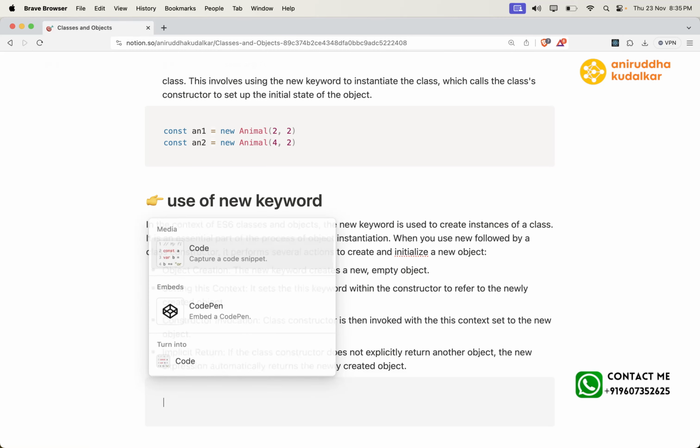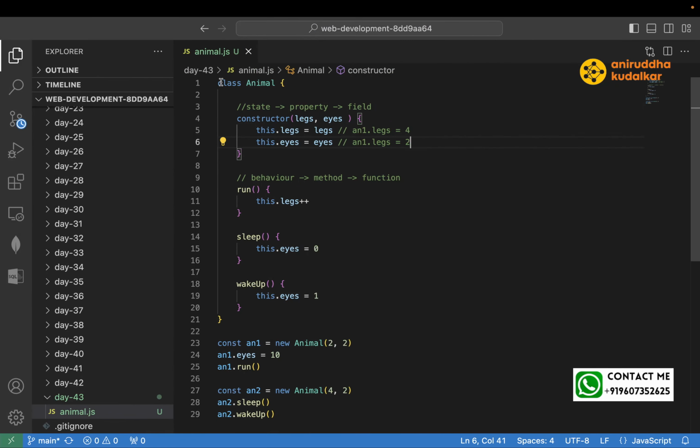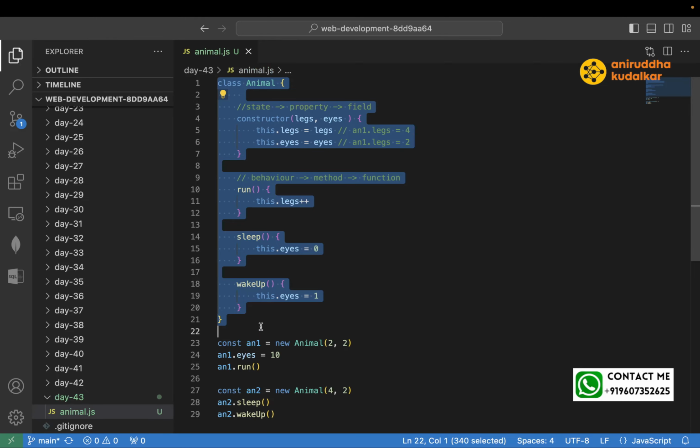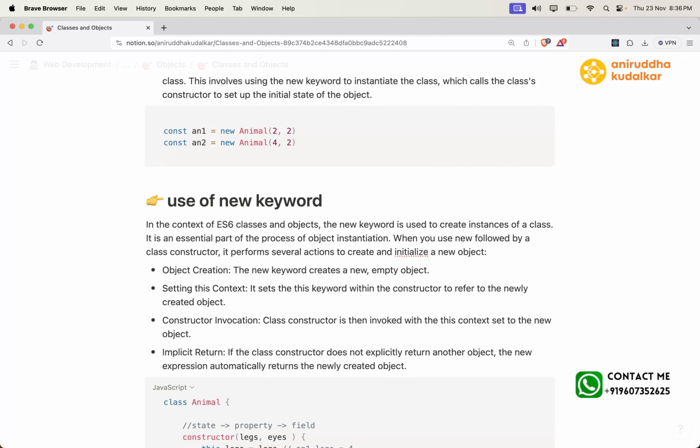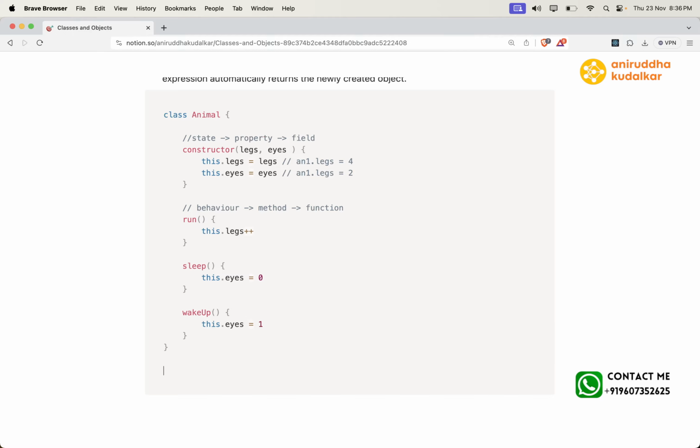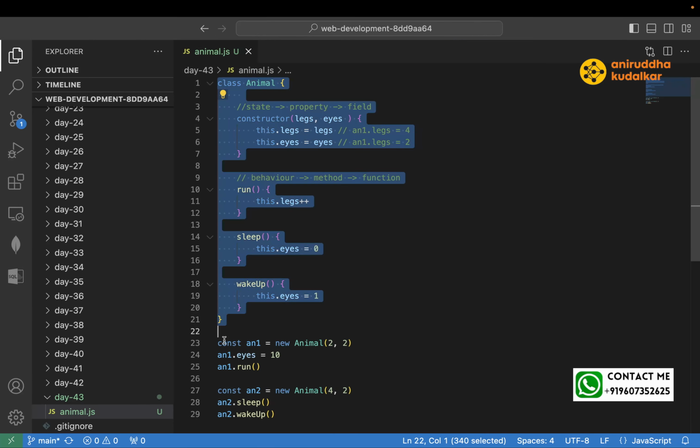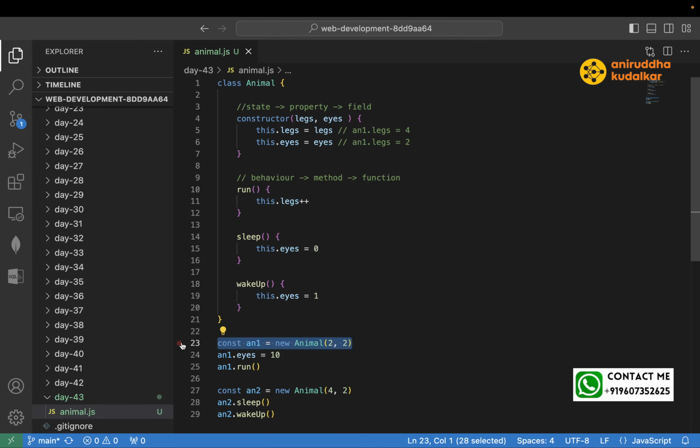So again, we can use one of the code snippets over here. We have this Animal class and new Animal.